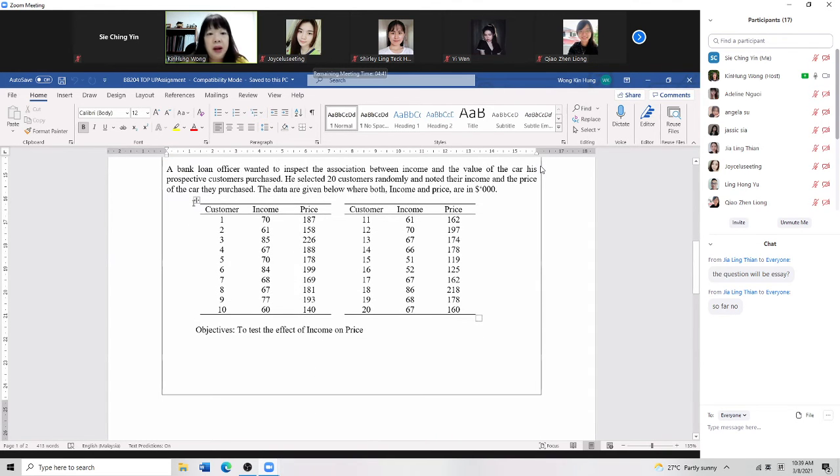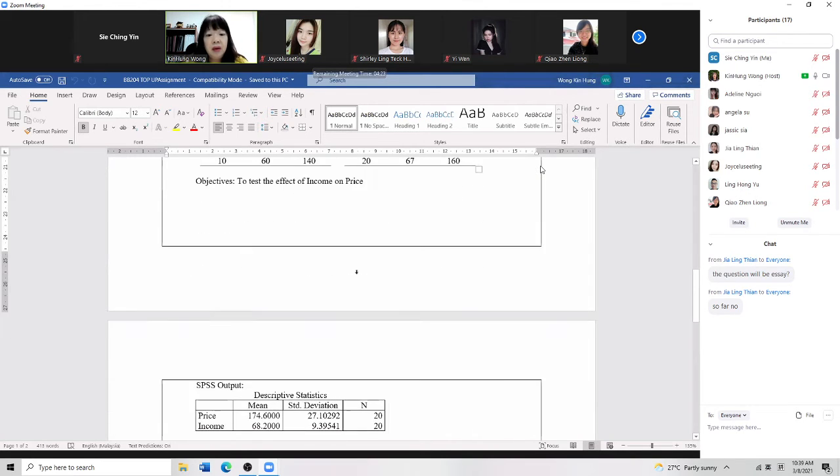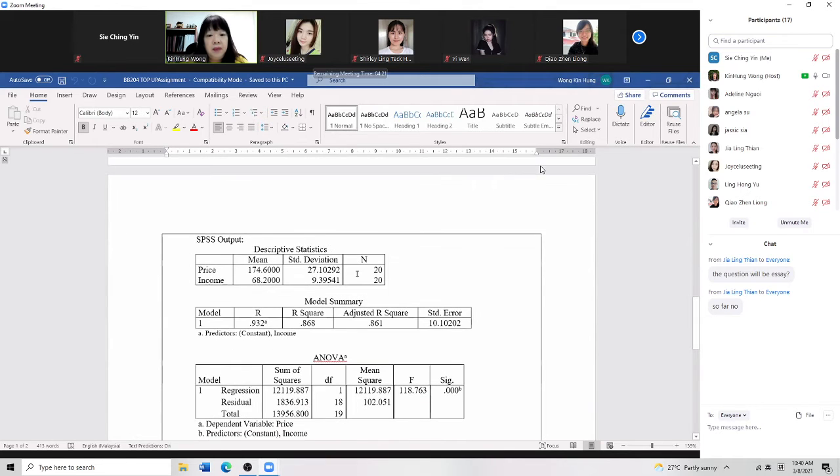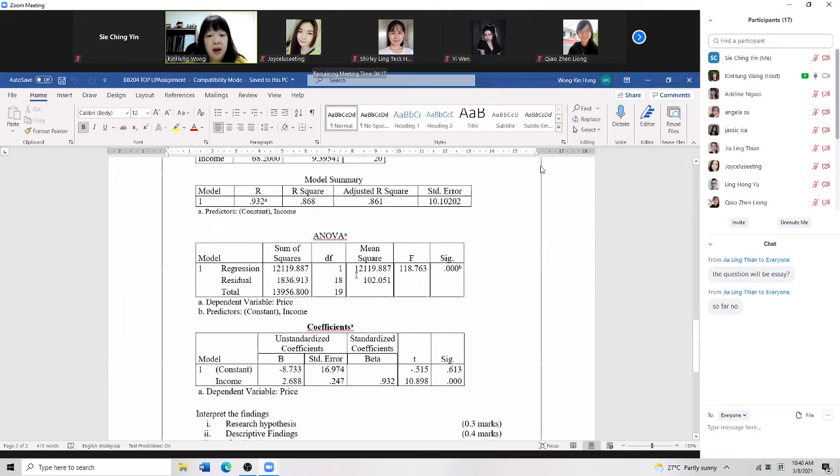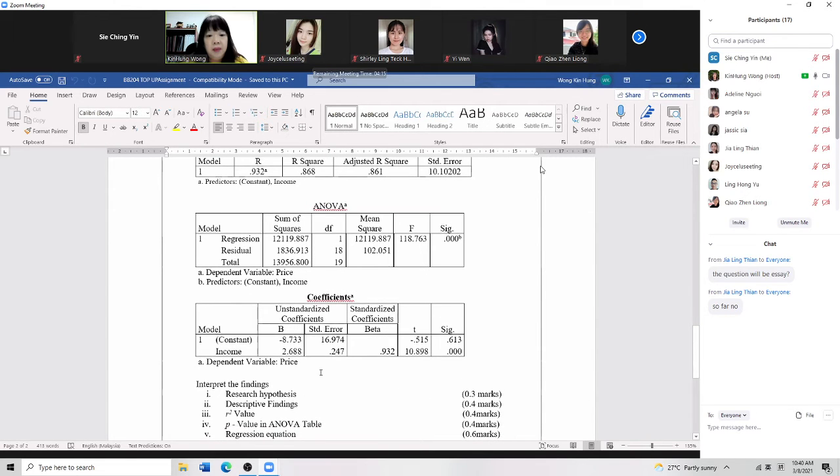A bank loan officer wanted to inspect the association between income and price of the car. The data are given below. Test the effect of income on price. The output given is this. Then interpret the findings.